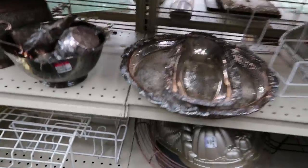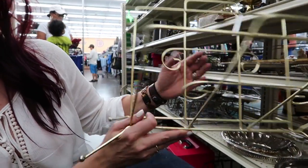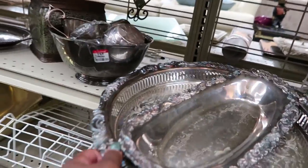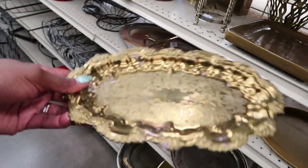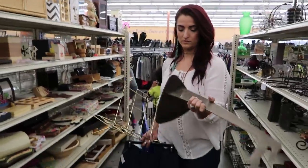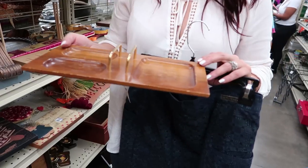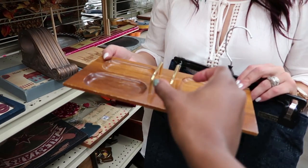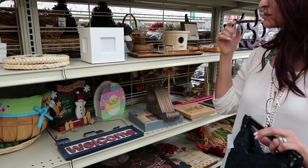Oh my god, you found the silver. The mecca. Look at this for magazines. Oh, that's cute. That's true vintage. Is it a bathroom or something? Oh my god, that's cute. That's only three, four bucks. Somebody definitely just went through someone's house and robbed them for all their silver. Oh, it's so pretty for jewelry. Oh look, I mean, this goes with that girl. Oh my god, it does. That's her hand. Oh my god, that was a shop that closed. How much is that one? 15. Damn, the other one's 25. What is this for? I think it's for little napkins, like bar napkins. Like you have your nuts and stuff. That's a dollar fifty. That'd be nice on your dad's bar.